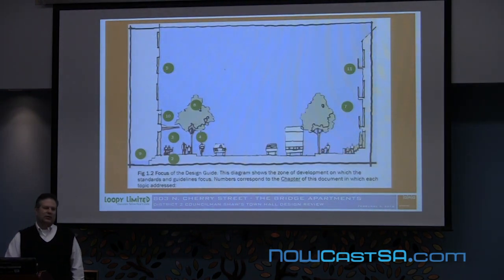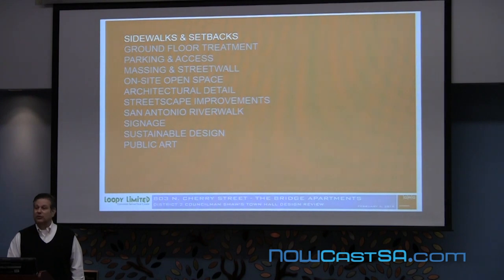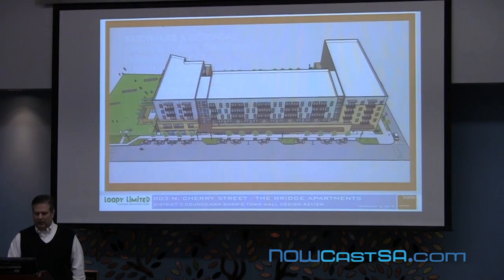In fact, the downtown design guide that was put together by Mark Broder, a planner, had a section that points out all different parts of these sidewalks and setbacks to start with. You can see in this overall view, we've pulled the building into the site to accommodate parallel parking, a row of 5-foot by 5-foot tree grates and trees. We've got an 8-foot sidewalk, so we're really making this a complete street for all modes of transportation and to make this a place.